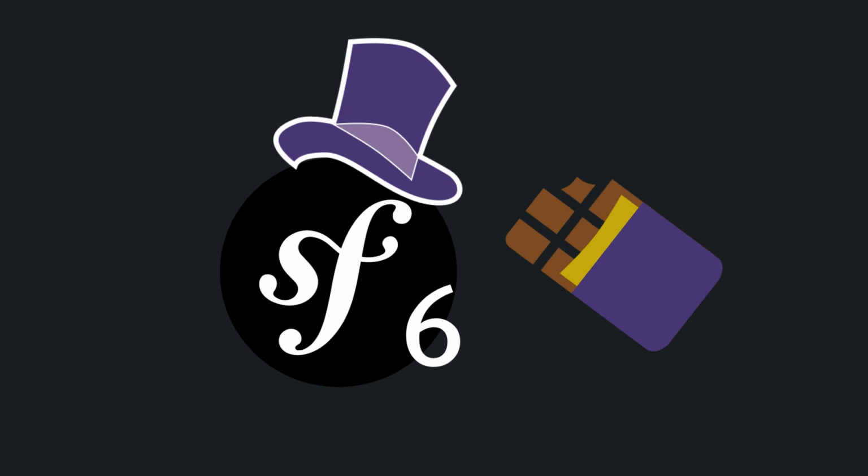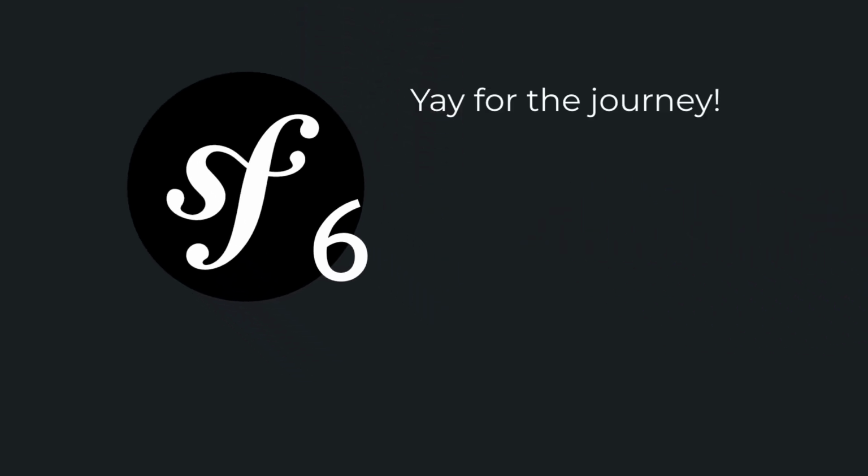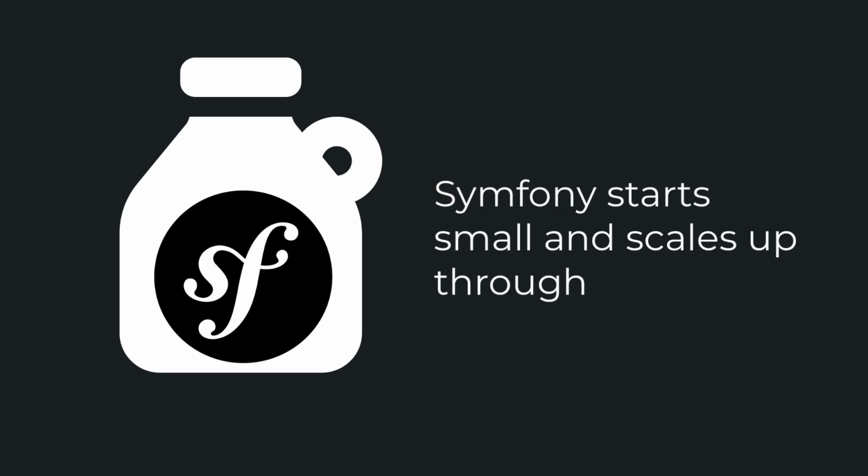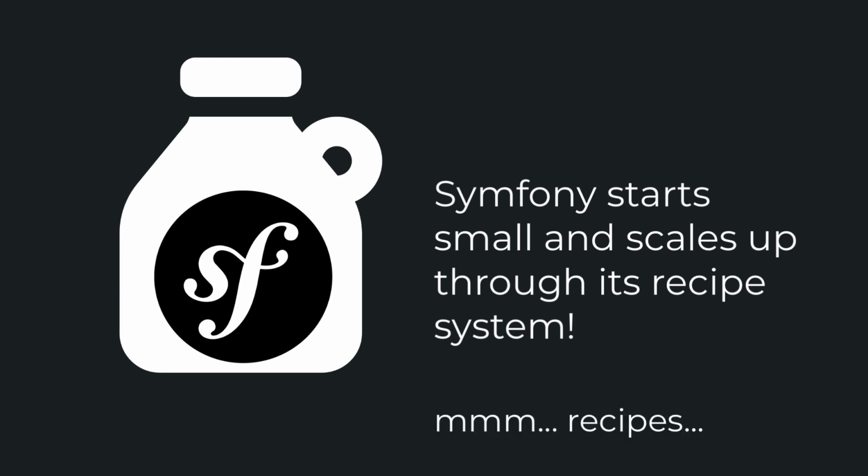Anyways, if you're new to Symphony, I'm honestly a bit jealous. You're going to love the journey and hopefully become an even better developer along the way. You're definitely going to build some cool stuff. The secret sauce of Symphony is that it starts tiny, which makes it easy to learn. But then it scales up its features automatically through a unique recipe system.